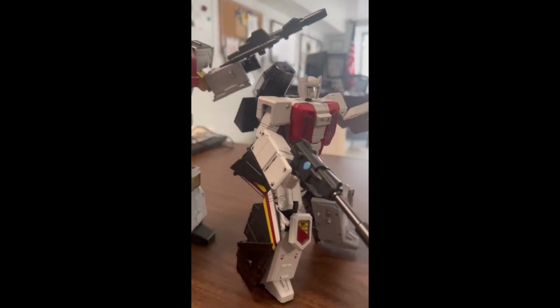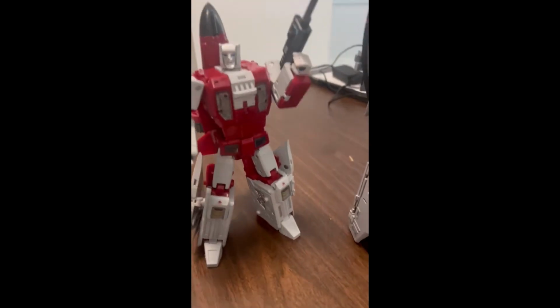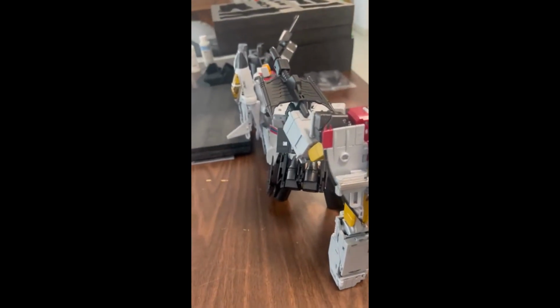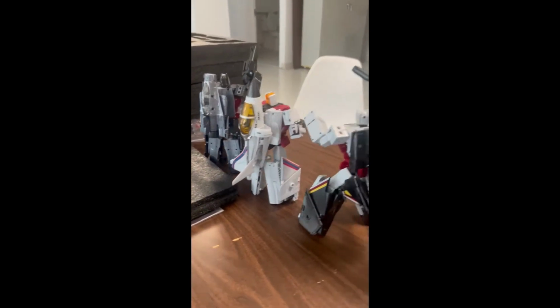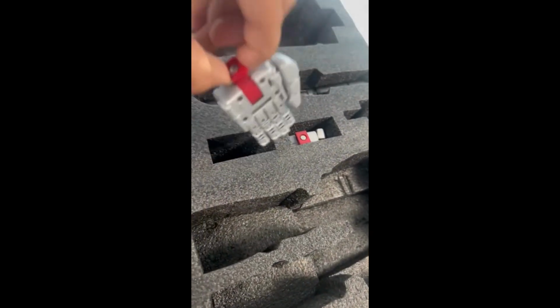I will transform these. I think I'm gonna do it off camera just because I have not transformed these yet by myself. But these are looking very beautiful. And here are the little things that it comes with, that I showed off before. And here's the box, obviously.